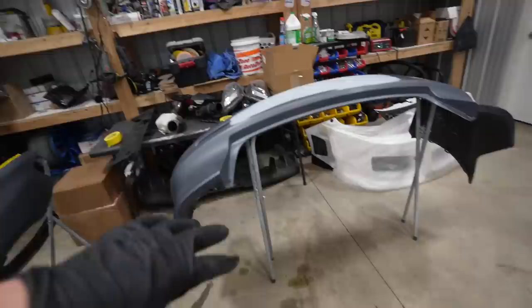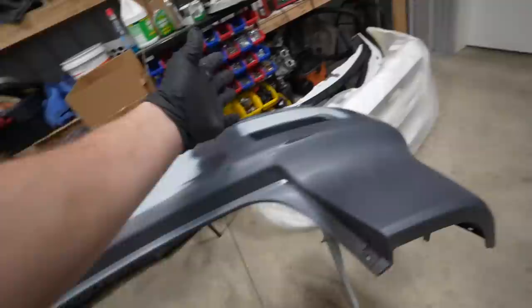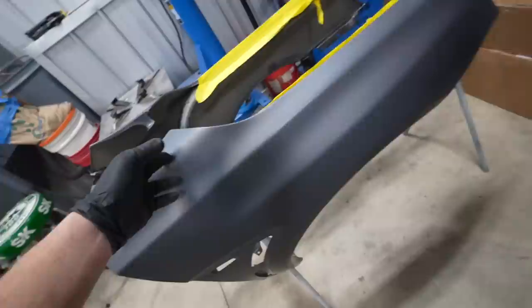All right, my friends, let's go ahead and load up the booth with all the Evo 10 parts. So, quick rundown. Front bumper, full respray. Rear bumper, respray the center. Blend out to about the edge here, just so we don't have to deal with any quarter panel blending. Front fenders are gonna be blended as well, just so the whole front end matches.